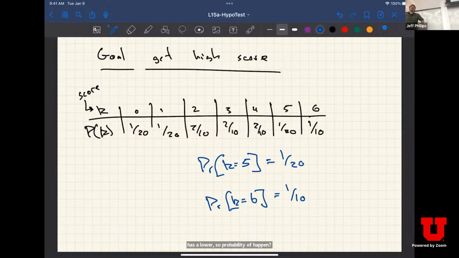Yeah, so I'm saying, let's say I know that if I use the AI in the game, it's going to get a score with this probability. Think of it like a dealer rule in blackjack or something. There's some sort of random process, and that random process will give me these scores with these probabilities. And I think I'm better than that random process, and I want to demonstrate I'm better. So which is more impressive, a score of 6, which is the top score, or a score of 5, which is not the top score, but has a lower probability? It should be the score of 6.